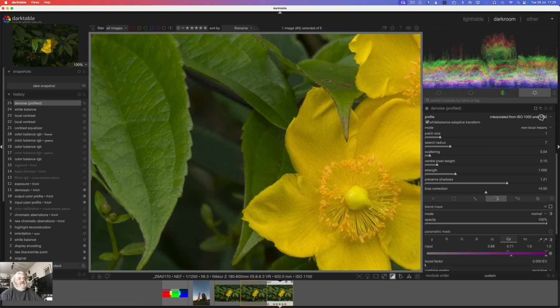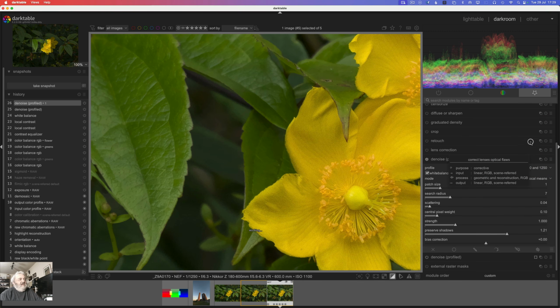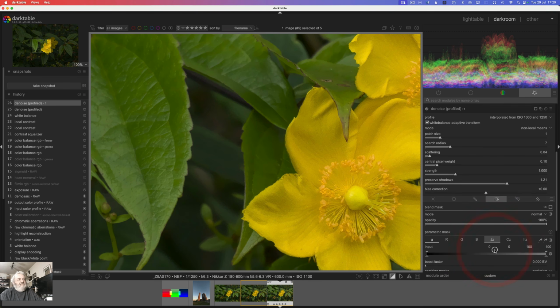So what we are now going to do is go to a new instance of denoise profiled, and I'm going to switch that back out again to non-local means, but I am going to come into the parametric masking, and first of all I'm going to turn it down.